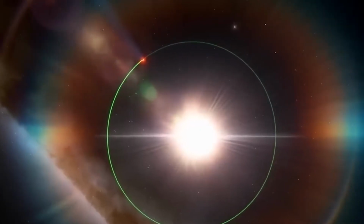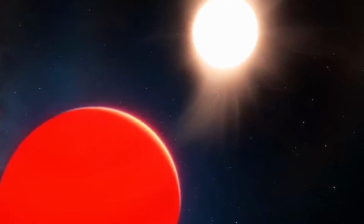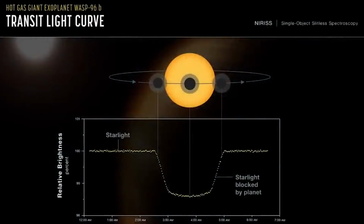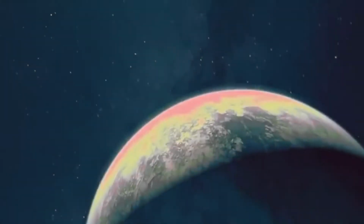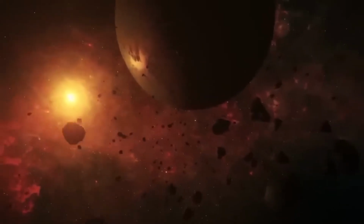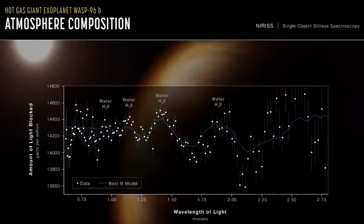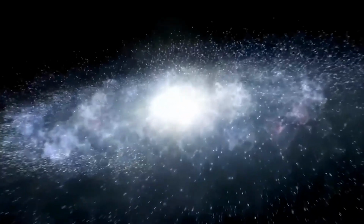This resulted in a dim star during the transit. Furthermore, the transmission spectrum depicts brightness variation of specific infrared light wavelengths between 0.6 and 2.8 microns. This is something that has never been observed through a telescope before, and it was quite a big deal to researchers and scientists. The atmosphere is vast, and to study it, we must delve deeper into its composition. Now with the tech that the James Webb Space Telescope comes with, it would help discover details of the atmosphere that we have not been able to find out for decades together.